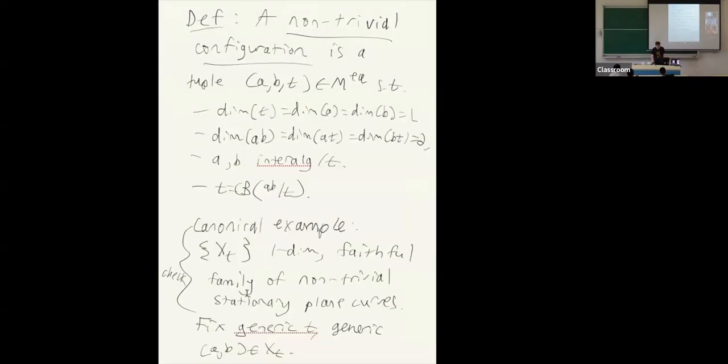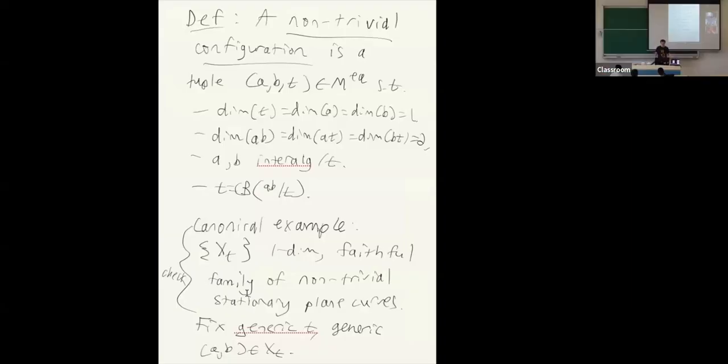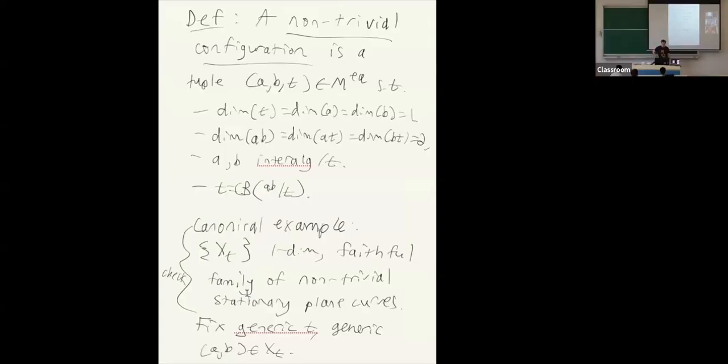Yeah, those are the only examples of non-trivial configurations, right? Yeah. Or in some sense, if the plane curve is coming from a product of two. Yeah, the only difference is that I assumed A and B are just in M^eq, not that they're singletons.